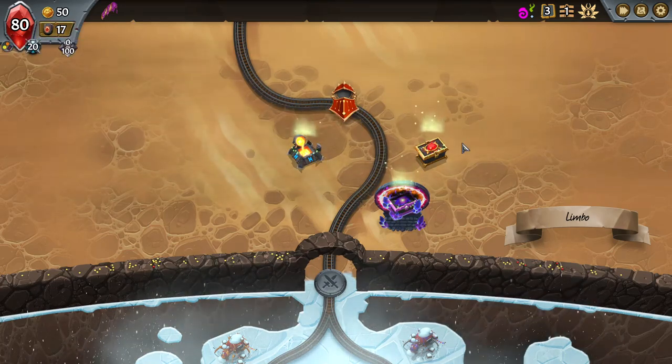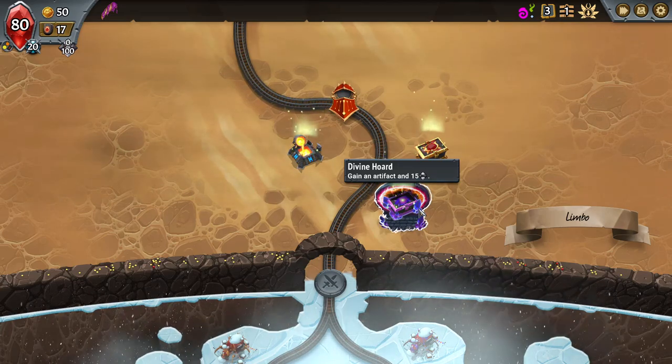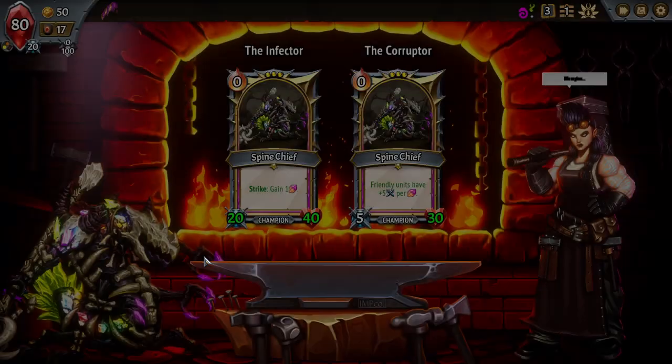Alright, so of course, let's start here. So first things first, you had, of course, upgrading your champion and a free artifact, but you now also get an additional one. You can get an additional artifact and 15 Pact Shards to start off with. So let's pick our champion path.